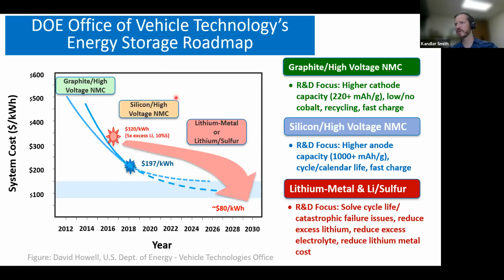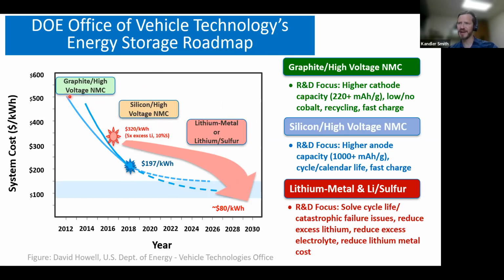I'm going to start my laser pointer here. In order to tip this cost curve, if you go to higher energy materials, sometimes that helps you get on a steeper cost curve and get to lower costs. But I think that these novel technologies that get to higher energy densities are not things that you're going to be seeing for grid applications. They can only cycle perhaps 500 or 1,000 cycles at the most. Calendar life is very limited for the silicon system. Cycle life is horrible for some of these really advanced systems as well.